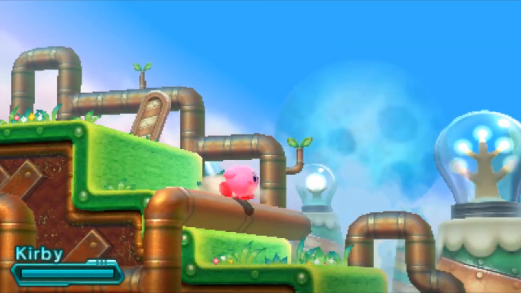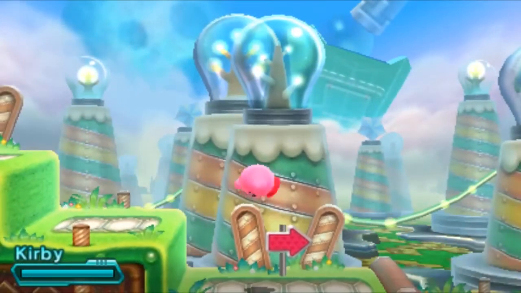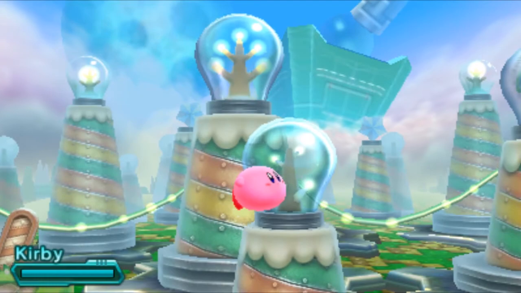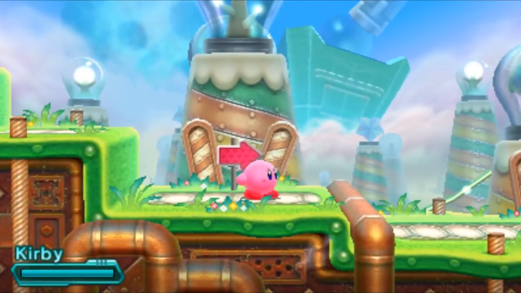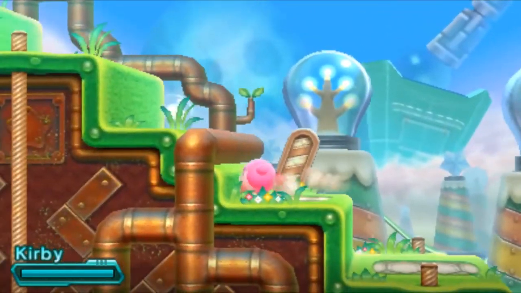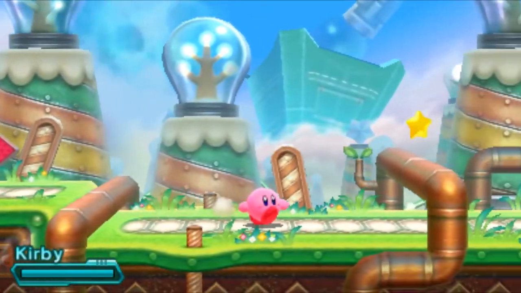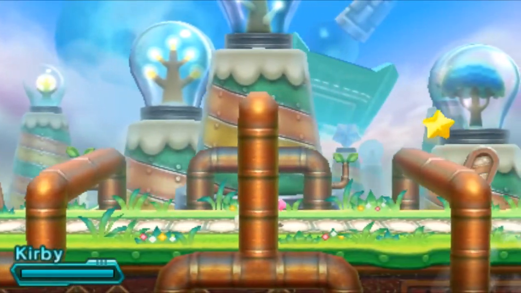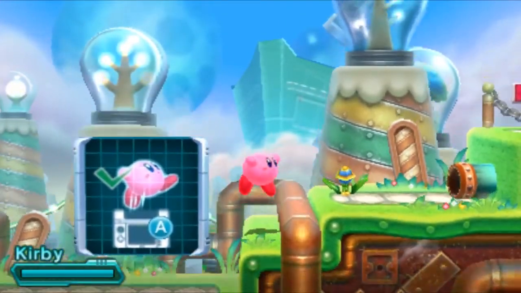Let's go, Kirby. We can do this very easily. All right, down. So just like most Kirby games, you can flutter up and down like so, and you can float by holding your breath. And then you can also inhale things, which is very useful, and the main purpose of this game, because you can actually copy enemies' abilities. If you've never played a Kirby game before, it's really cool, and I'll be showcasing it in a few seconds, probably.